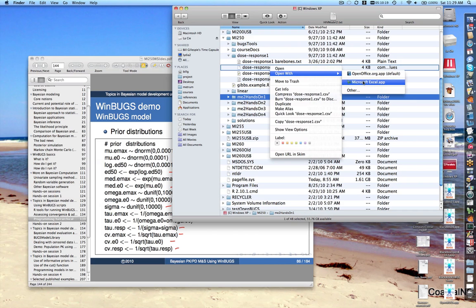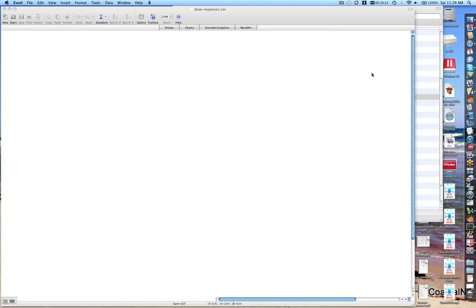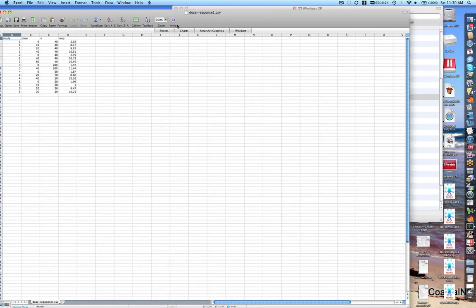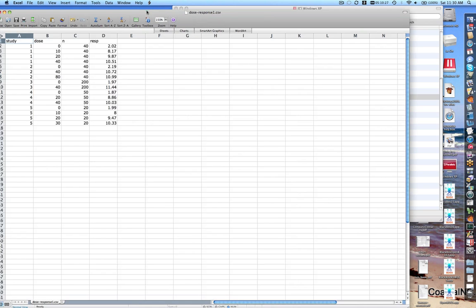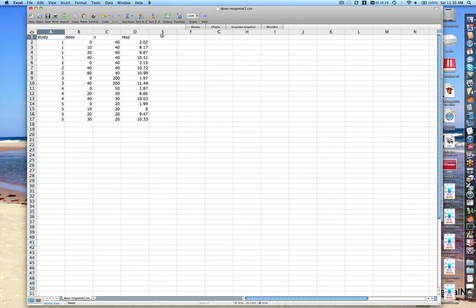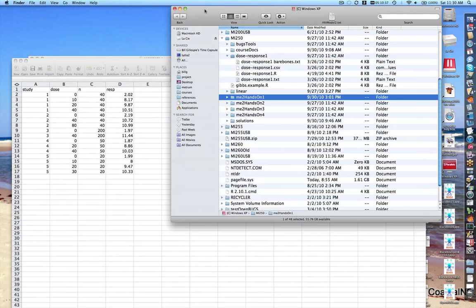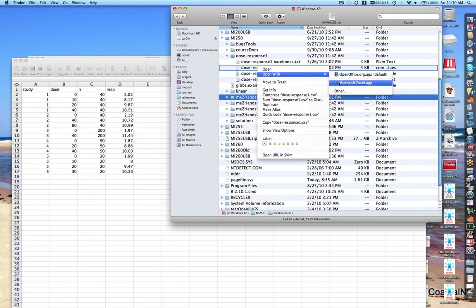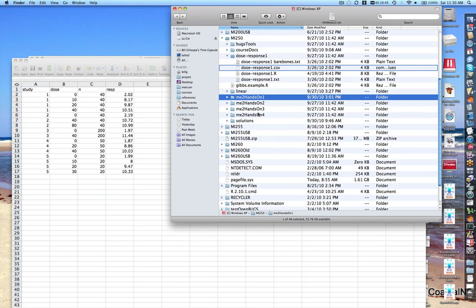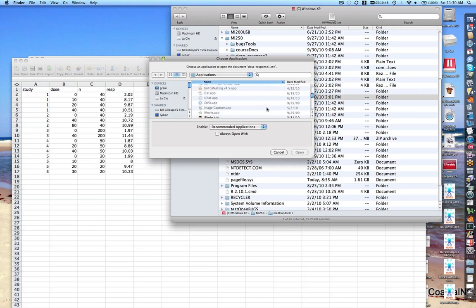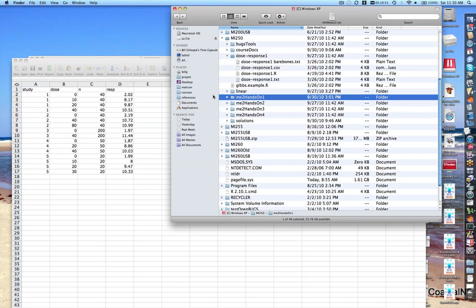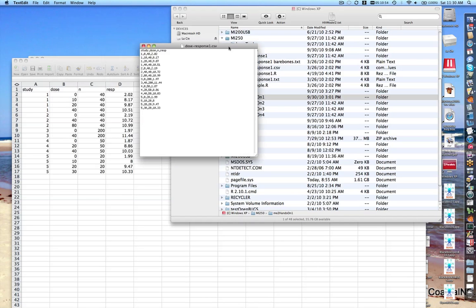In its somewhat raw form. Let me go ahead and pull it up in Excel again here. Okay, bigger. So you can see here, under the hood, it's a comma delimited set of values. If we were to look at it completely raw, I'll just open it up with TextEdit or something, just so you can see it in its completely raw format here.